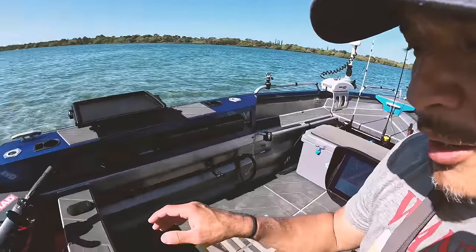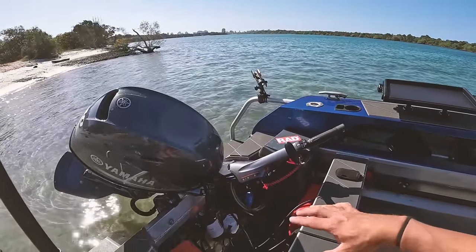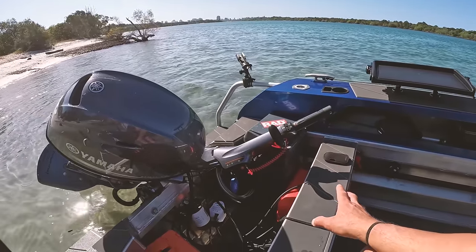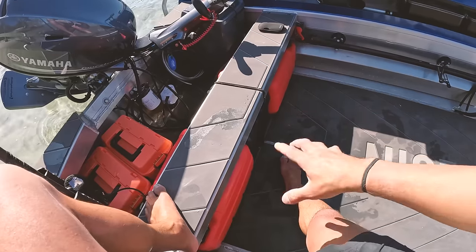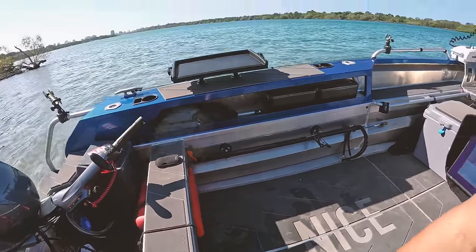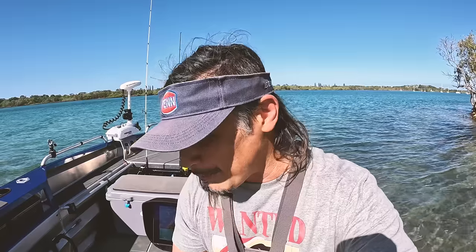Okay, so if you work that out, and just from experience now doing some longer trips, I'm probably getting about 80 to 90 k's per 24 liter tank. So if I've got this tank plus that tank, plus I'll carry a couple of jerrys with a bit of fuel, I've got some pretty serious coverage there. So yeah, it's amazing on fuel.